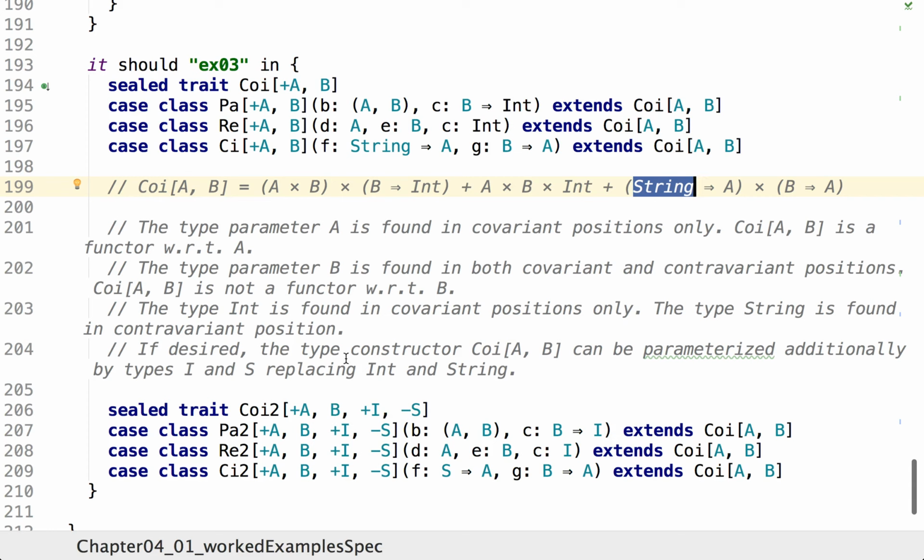And now here's what would happen if I put a plus here instead of minus. So let me compile this and run this test. If I do that, the compiler will tell me that it's an error.